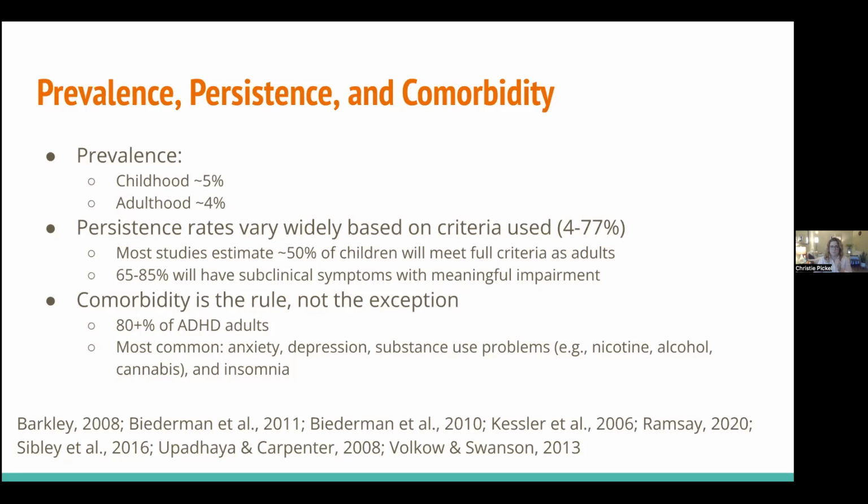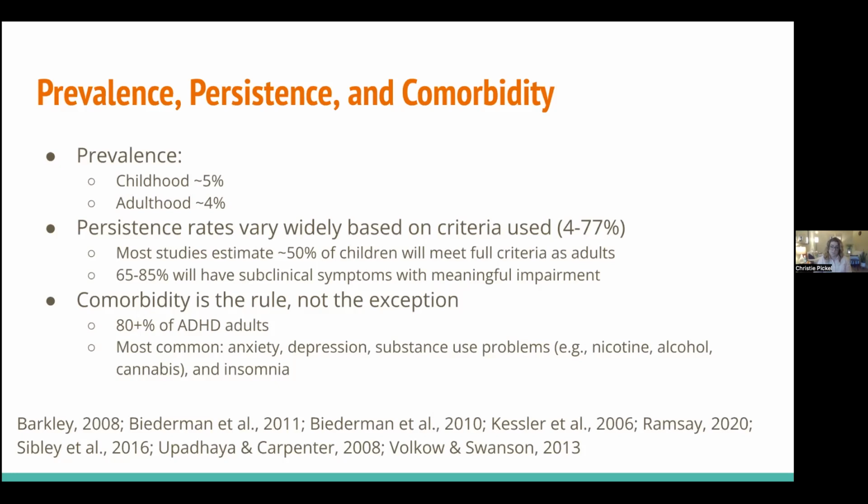Importantly, research shows that, okay, let's say half meet criteria, most of the remaining people will still have meaningful impairment and subclinical symptoms. So they might not meet full criteria, but they're still struggling with these areas of inattention. They're struggling with self-regulation, these kinds of things. So they could fall under the specifier in partial remission. And really there's ongoing research of what does that actually mean, and we're trying to get a better understanding of what the course looks like.